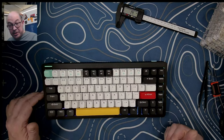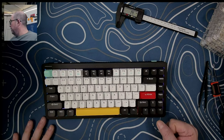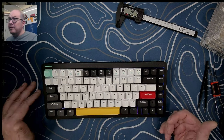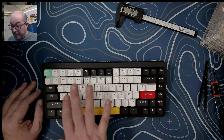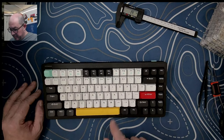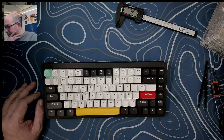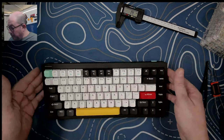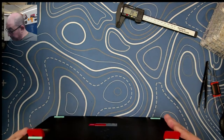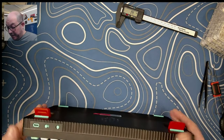I did have a couple extra keys for the escape and others if you want to change the color. I believe this color theme is called 'Beach.' I also have one of the Key Chron K3 low-profile caps in basically the same color scheme - I like it. I don't think this is a clone set. But I do want to get into this keyboard and see what it's got to offer.